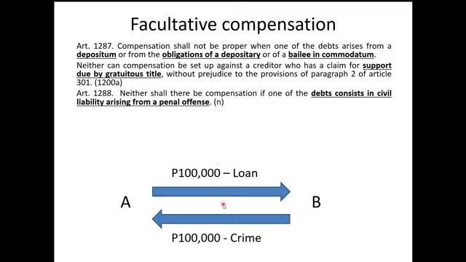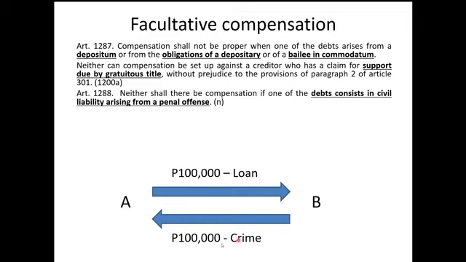Another example, A borrow kay B 100,000, that's why the obligation of A to B is arising from loan. Pero si B naman ninakaw yung 100,000 ni A, kaya ang obligation ni B to return is arising from a criminal offense. Civil obligation arising from a criminal offense. Pwede bang sabihin ni B na hindi ko nababalik yung ninakaw ko kasi may utang ka rin sa akin? No. B cannot offset. Pero pwedeng mag-offset si A kasi siya mutuum, eto galing sa criminal offense. Pero by the way, kung halimbawa ang obligation ni A kay B comodatum, obligation ni B dito deposit, walang pwedeng mag-offset kasi pareha silang prohibited to offset. Paki-check nyo na lang siya sa problem.